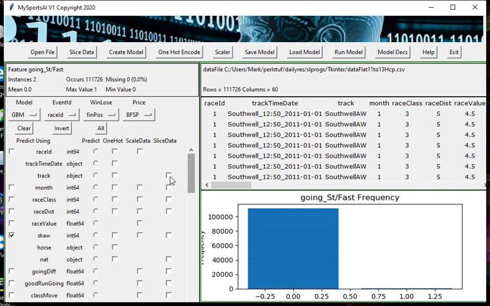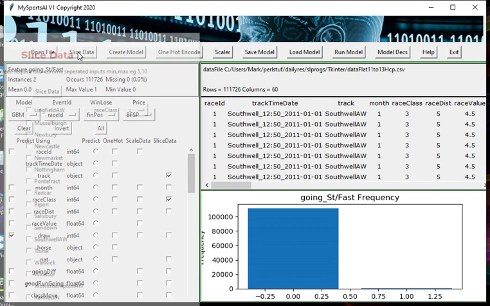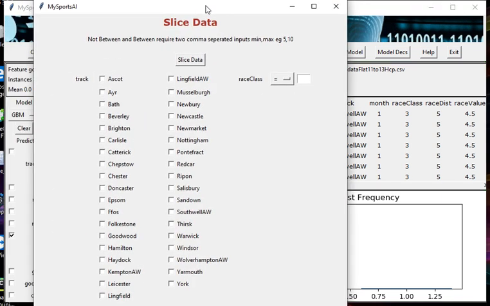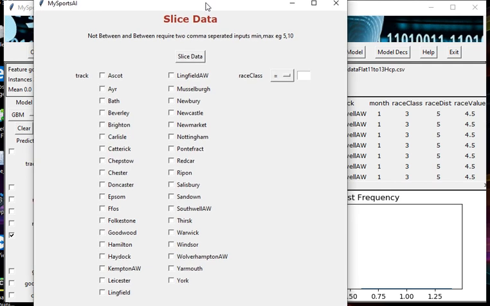If I select track for slice data and I select race class, and then I click on slice data, I've now got the option to prune down the data to just certain race classes.